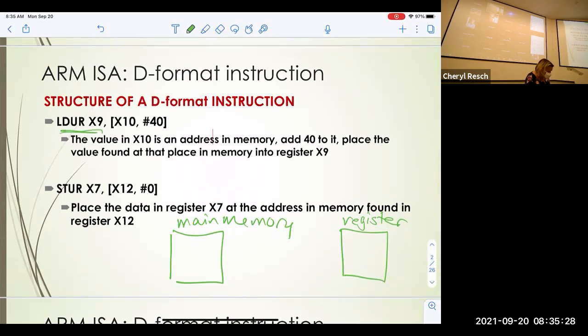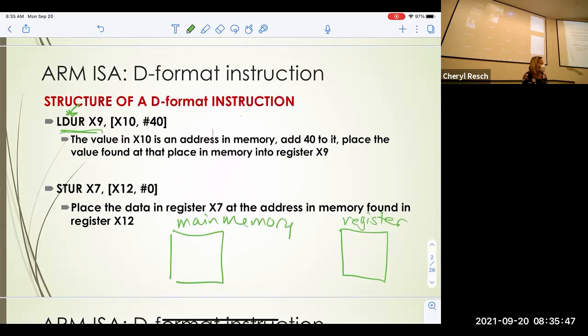So load, this is load register. This means unscaled. I wouldn't worry about it. Unfortunately, when we end up programming, the emulator we use, even though it's ARM version 8, is a little bit different than what's in the book.